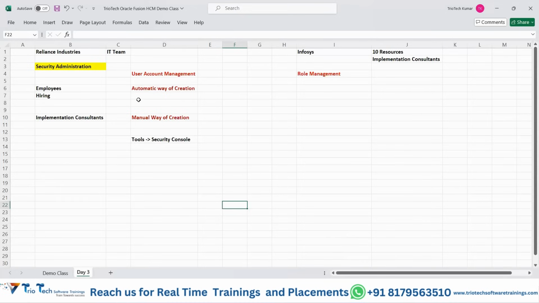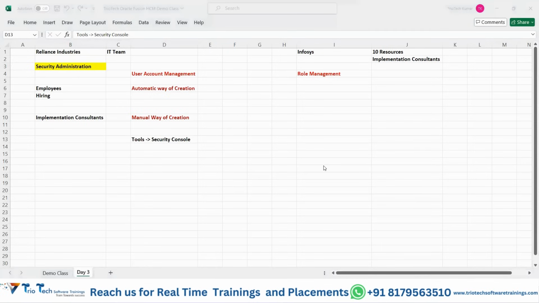In EBS, how did security, access and user creation work? We used to have a separate channel, Oracle Identity Management. Then we used to have the users and add the responsibility. But in Fusion application, the entire security is handled in one single area called security console, right?